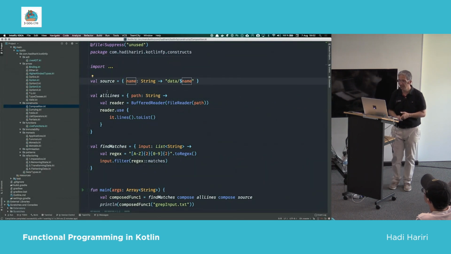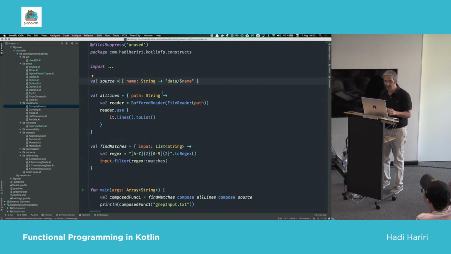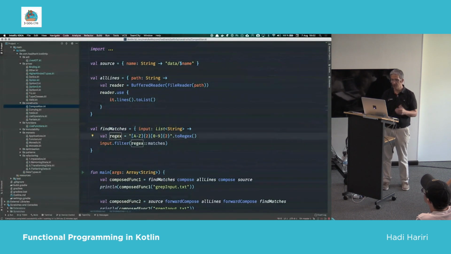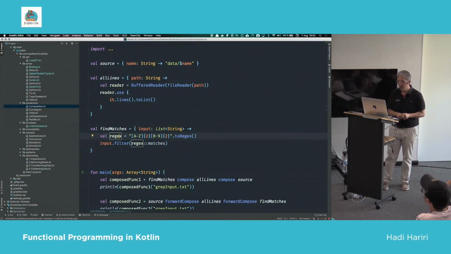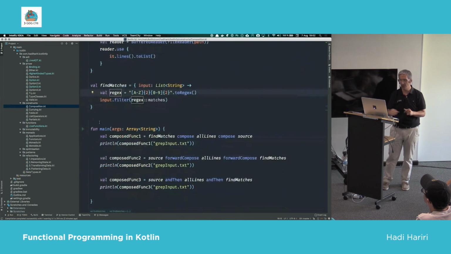So here, for instance, I have a lambda, and this could very well be a function as well. It doesn't need to be a lambda, it could be an actual named function. Here I have a lambda called source, and here I have a lambda called allLines. Now let's say that I have another one called findMatches, which is doing some regular expressions on that. How can I compose these functions in different ways?